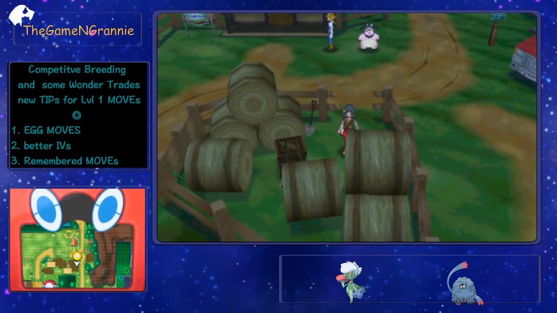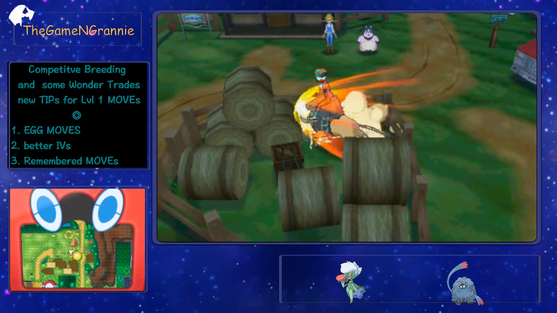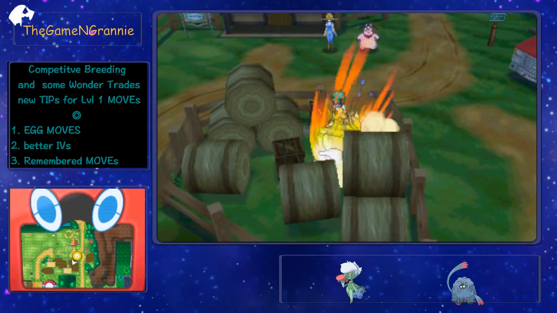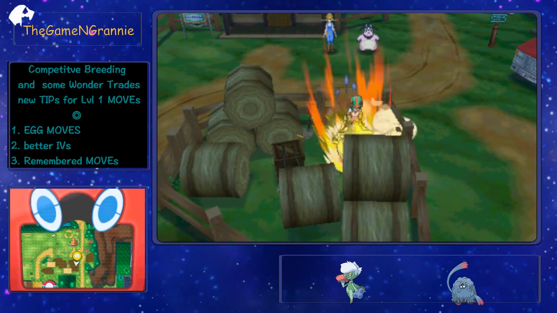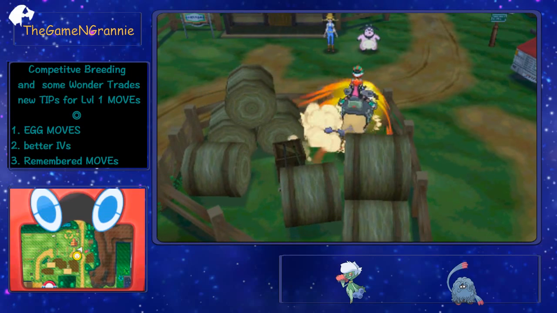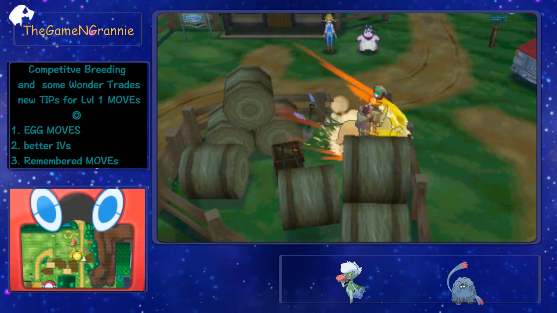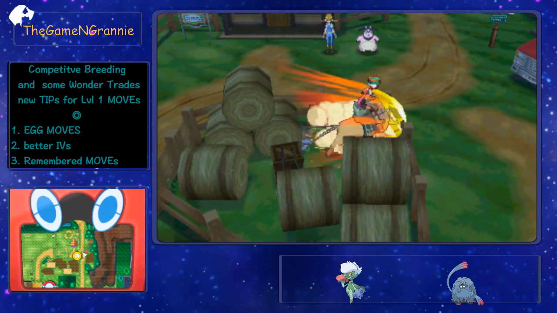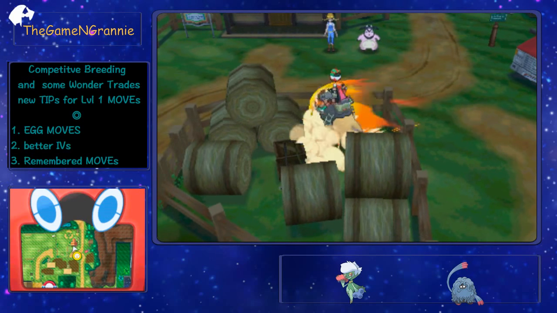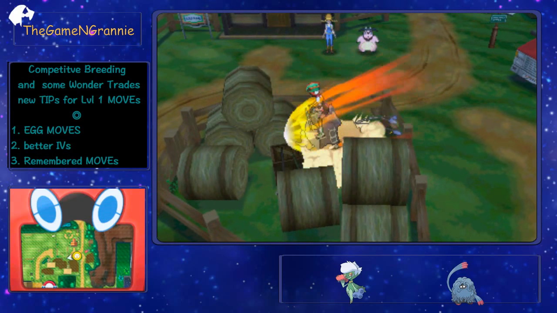So initially, we don't really care so much about IVs. We want to keep collecting eggs until we get a male Turtwig. And all of the Turtwigs that appear in these eggs should have the Seed Bomb egg move from the Executor.